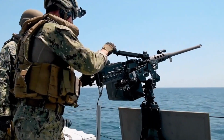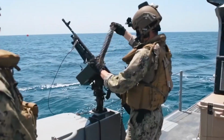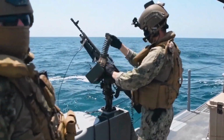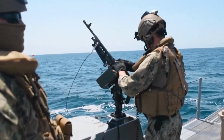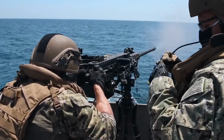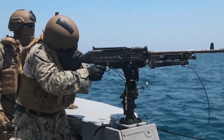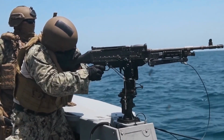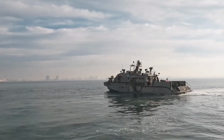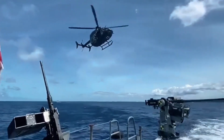The cockpit, the engine room, and the sleeping areas are all protected with heavy plating. The Mark VI uses ballistic armor that stops bullets and flying metal. Important places like the control room and fuel tanks have extra layers. Even the windows are bulletproof glass, thick, clear, and strong. It is like wearing body armor while driving a race car. You are fast enough to avoid danger, but if something hits you, you still survive. The armor keeps the crew safe.